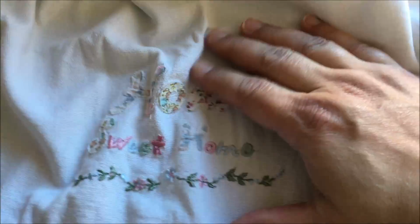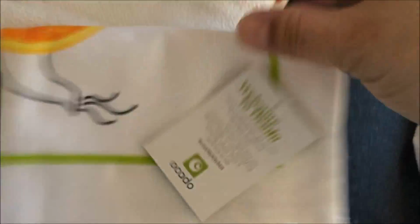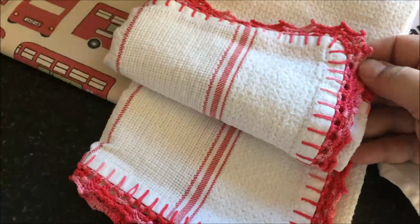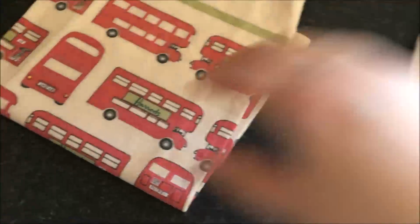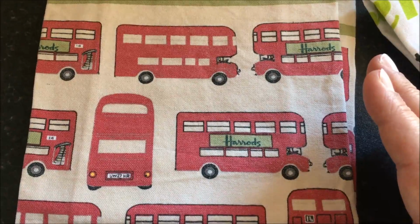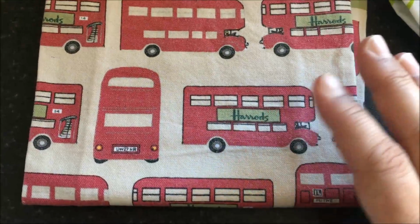This one says, let me show you, Home Sweet Home. I've had this for years. It's from Laura Ashley, but it's not really me anymore, so it's going. This Ocado gave me this one. Yeah, I don't want that. My mum gave me this one. Don't really want that. And I'm also going to get rid of this Harrods one. It's really cute, but it doesn't go with anything anymore, so it's going.